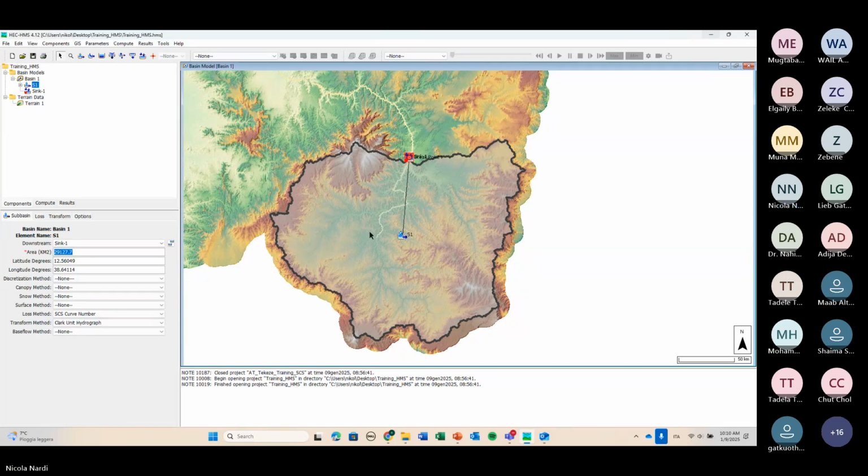So we can be more or less precise in the representation of the reality, but always remember that the more accurate we are, the more time and resources we need to spend to create a better model.